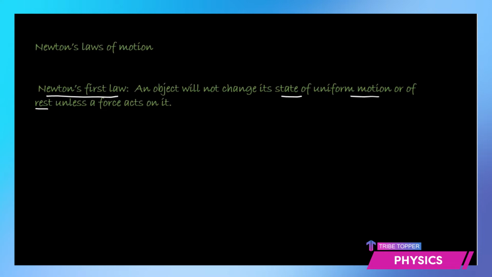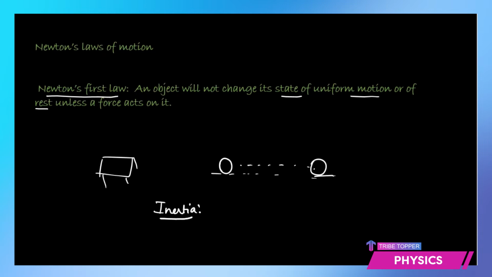As you all know, if there is a table lying here at rest, it is not going to set into motion on its own unless you push or pull it. And if there is a ball rolling on the ground, it will keep on rolling if nobody stops it. Even if the thought comes to your mind that the ball stops after some time on its own, there is an invisible force of friction acting there. If friction is not there, the ball would never stop. So this was the first law, that nothing can change its state, whether of rest or of uniform motion, unless a force acts on it. This is also called the law of inertia.